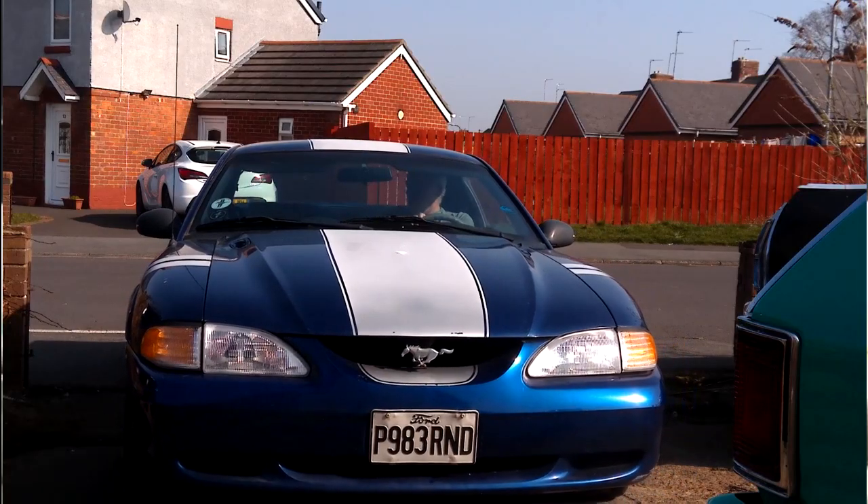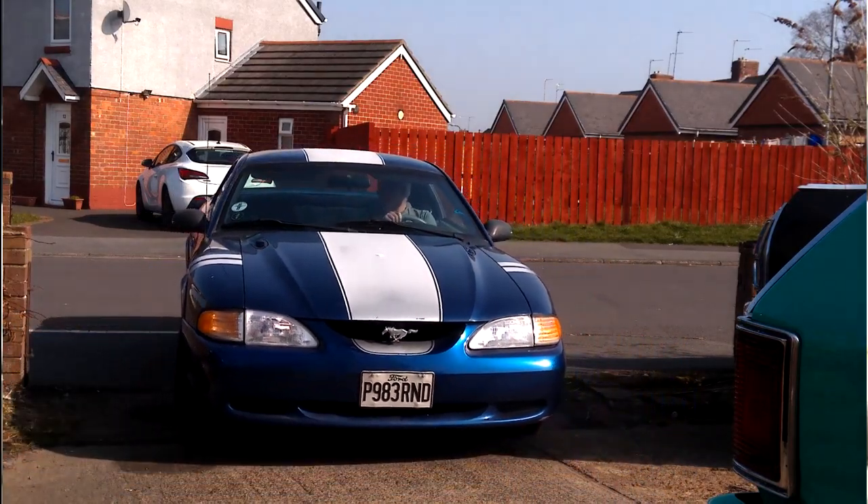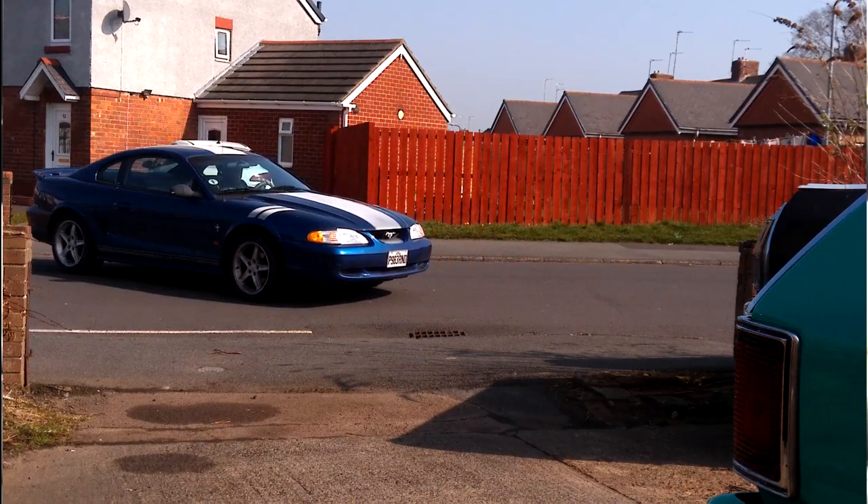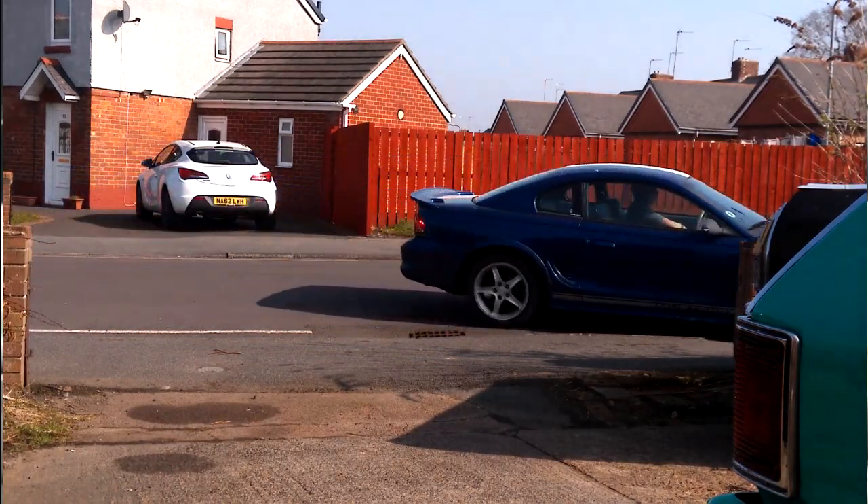Then there's the Mustang — the one we're currently sitting in today. This is a 1996 3.8 V6. As you may know if you've been watching the channel, this one's not actually mine — it belongs to one of my friends. She's got two cars and can't keep both, so we interchange them. We do have a bit of a fuel leak from the centre seam of the fuel tank; it's getting old and has corroded around the seam. We've managed to source a replacement fuel tank and we're going down to pick that up in a few days. As soon as the weather changes we'll get the back end in the air, swap the tank out, and that'll put this thing back on the road as good as ever.